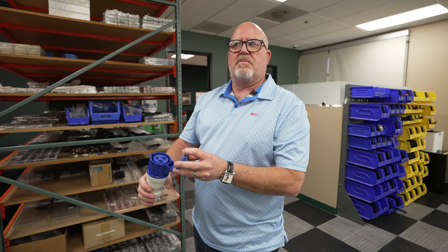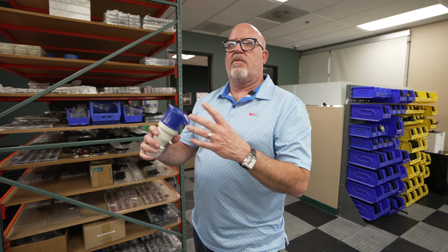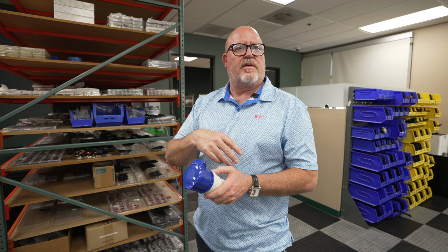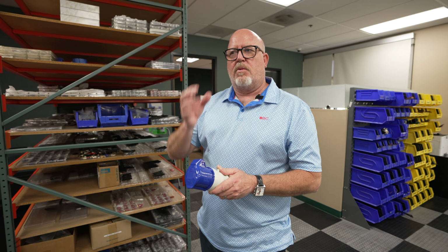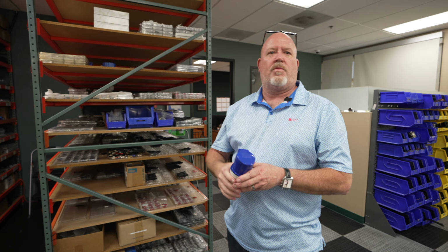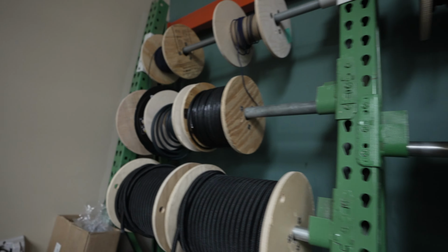And again, if there's a plug that is different than what we normally have, if we can find it and buy it, we'll buy it ourselves and put it on the thing and make it custom for somebody. If somebody wants a weird Y cable, we'll customize a Y cable. If somebody wants a Y cable that's short on one end, long on the other, we'll make it. So even the power plugs.